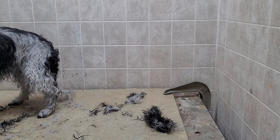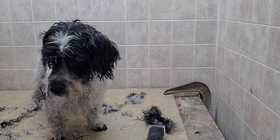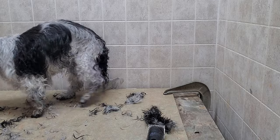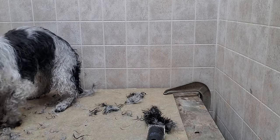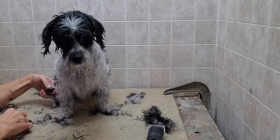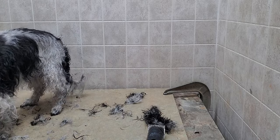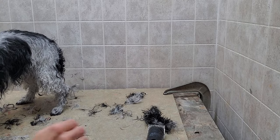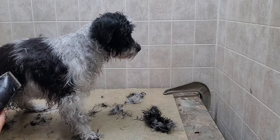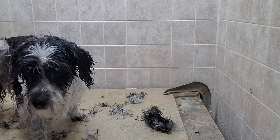Shorter blade on the inside. I just noticed one of your nails is bleeding here, so just gonna put some styptic powder on it. Come here, baby. And we're on this one. Okay. I know, there you go. You just dip the feet in it to stop the bleeding. That just clots it up. Okay, let's do this leg. Use the inside with a number 10. That will cause her the least amount of stress, so we'll clean it up really nice.